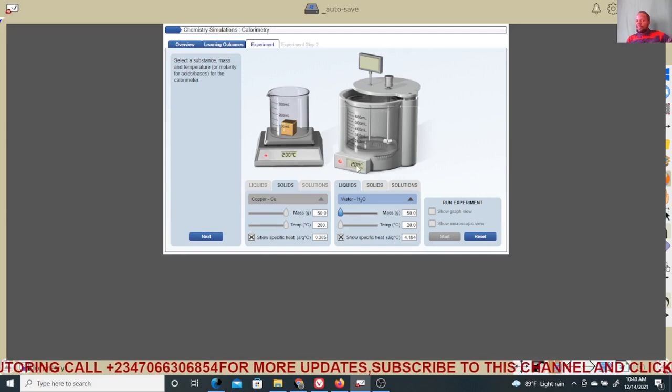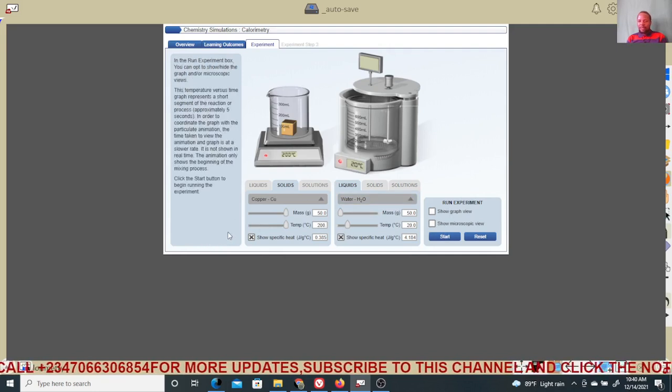So you can say the initial temperature of water, theta 1, is 20. Theta 2 is what? 200 degrees Celsius. And the final temperature: you can see this one is losing, so that is why we subtract the final temperature from this. But this one is gaining. I hope you understand. When it gains, the final temperature will be higher than its initial temperature. So note that. Now to get the final temperature, we mix them together.